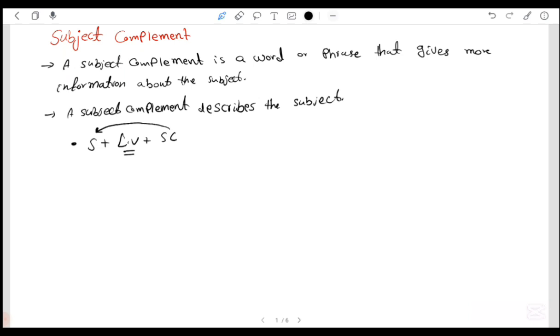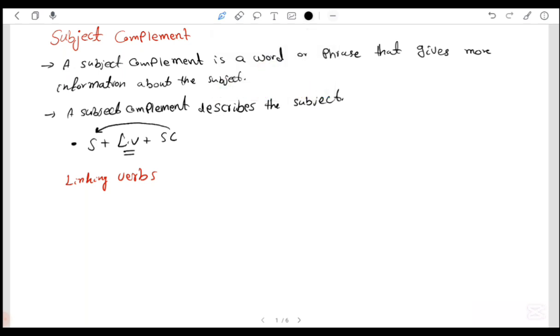So now we understand what a subject complement is. A subject complement describes the subject, or it renames the subject, or it identifies the subject. When I write some sentences for you, you will understand it completely. For learning about subject complements, we need to understand linking verbs. Linking verbs are verbs that function like an equal sign mostly, right? Or they give more information. It connects information to the subject. It's like a bridge. So let me write here: linking verbs.